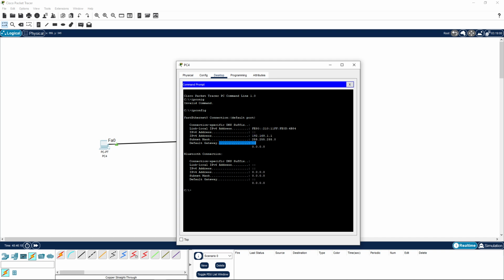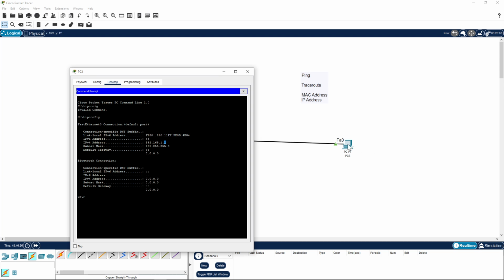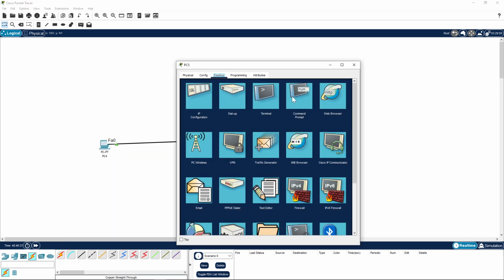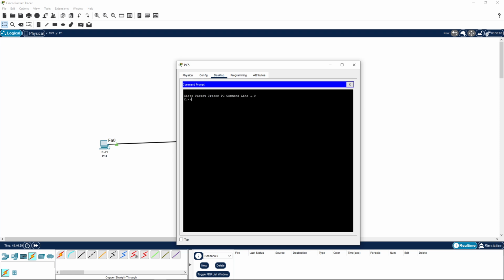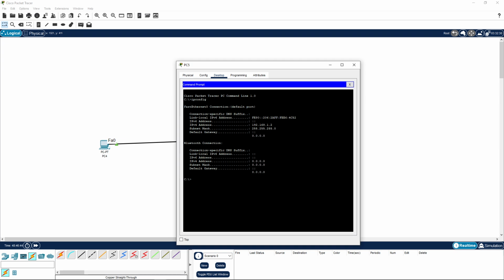All those things will come later. So just configure an IP address and make sure that the IP address of PC5 is almost the same, differing only on the fourth octet with the 2. Look at it right here. On PC5, we run ipconfig, and set the 2. From PC5, can we ping PC4?